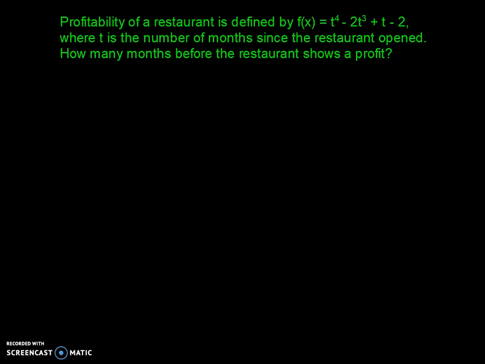Hi guys, so today we're going to work on the profitability of a restaurant where T represents the number of months since the restaurant opened. So again, we're dealing with a word problem. I know you love those. T can't be negative, so we already have some restrictions. We know that. How many months before the restaurant shows a profit?